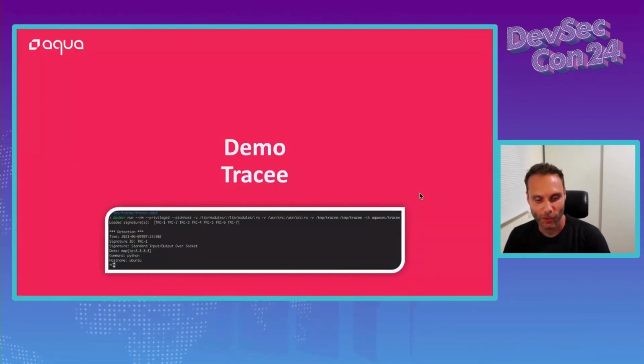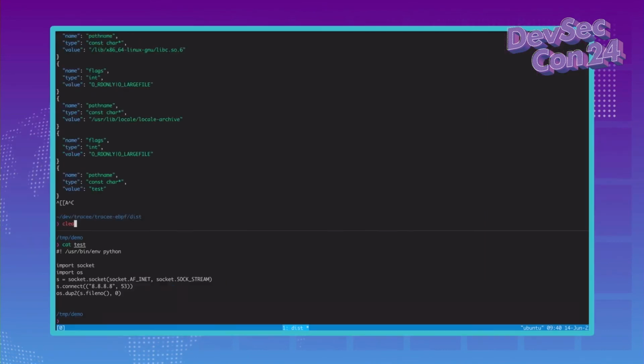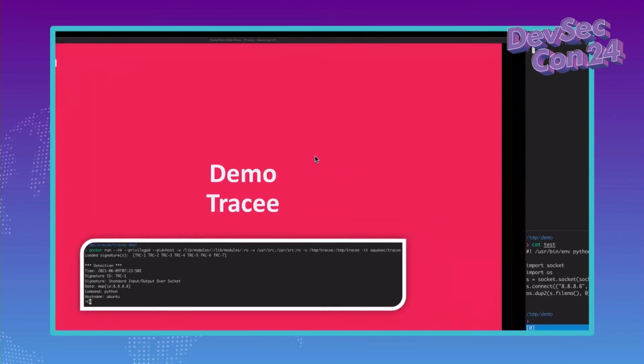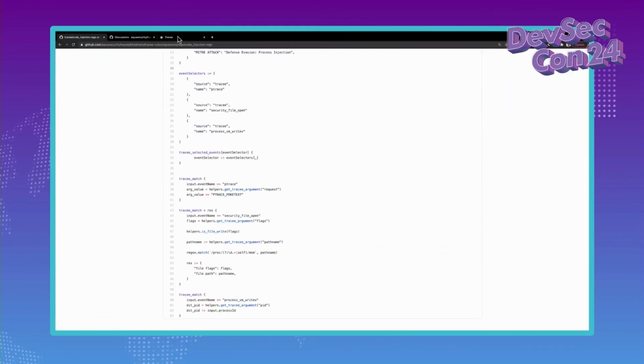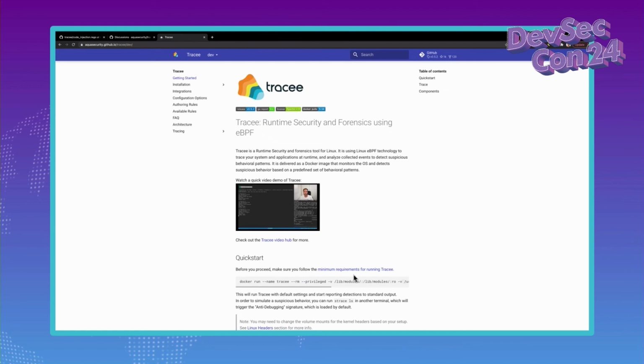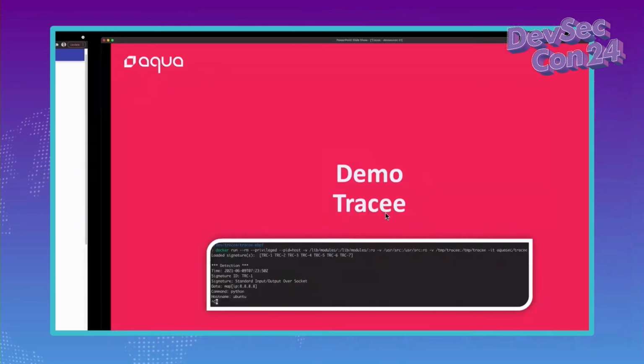And just to finish that demonstration, I wanted to show you that in action. Actually, I'm going to move over to our documentation very quickly, which is linked to from the GitHub repository. And I'm just going to copy this line over here. This is the quick start example of how to run Tracee altogether.